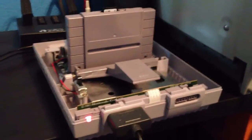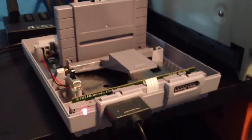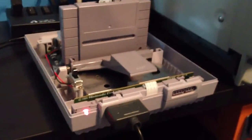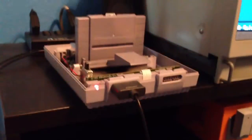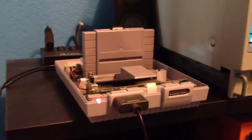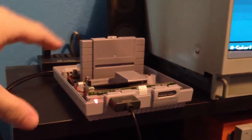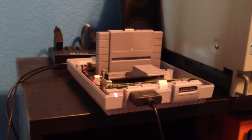Now, in order to make this game or any of the full motion videos work on the Super Nintendo, obviously you're going to need the SD2 SNES. Now, the way this works is there is an expansion chip, not unlike any of the other expansion chips that you would find in the Super Nintendo in its heyday in the 90s. There were a lot of different expansion chips. I've touched on some of those in the past, like the Super FX that made 3D possible. Well, what this expansion chip is designed to do, and this is a 100% hobbyist design expansion chip that is brand new. It's only a couple of years old, so very cool.